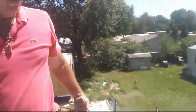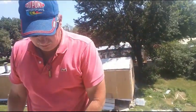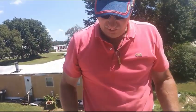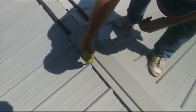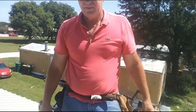You need to get in the habit of putting the screw at one end, checking your center, screw on the other end, then go back and fill it in. Because if you try to just walk it along, the odds are you're going to twist it one way or the other. So just get one on each end, then do that together. Then we lap it over and then screw it through it.